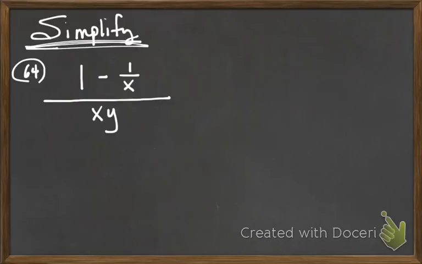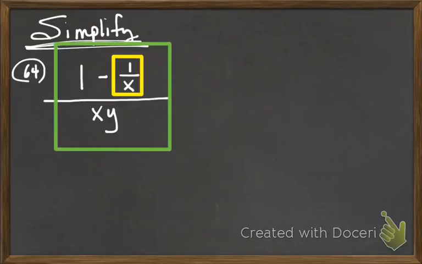So they're asking you to simplify this fraction. And the reason that it's not simplified is because you have a fraction in a fraction, and that's considered not simplified. So let me kind of give you a visual here. You have a little fraction in a big fraction. Does everybody see that? You have a little fraction and a big fraction, and that's considered a complex fraction, and that's not simplified. We don't ever want a fraction in a fraction. So what you want to do is you want to look at the little fraction, and you want to ask yourself, what can I multiply that little fraction by that would cancel out what's in the denominator? So in this specific problem, what can you multiply times 1 over x that will cancel the x out?